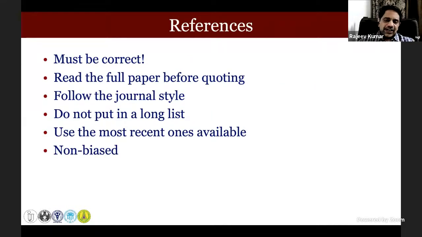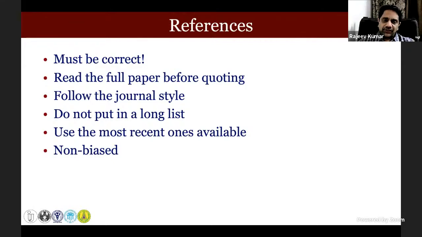The next few slides I'm going to go over relatively quickly. There are quite a few slides, but I'm just going to go over the most important ones. References, we tend to skip over them, but please make sure you do your references properly. If you're quoting a reference saying that so and so said laparoscopy is not good, and you give a reference, make sure that that is what he said. Read that paper completely, and if that is what he said, you quote that reference.